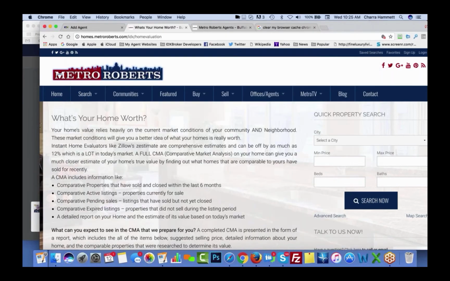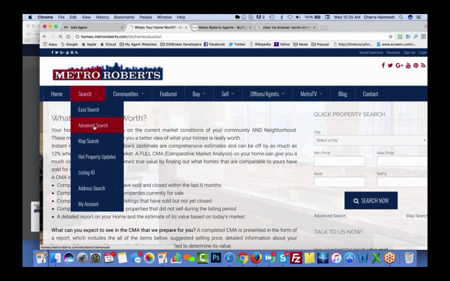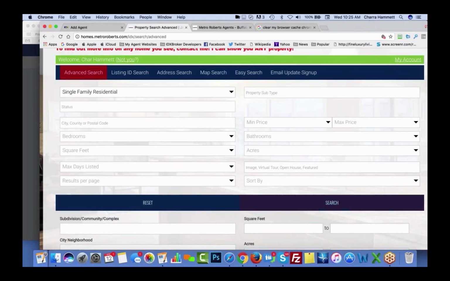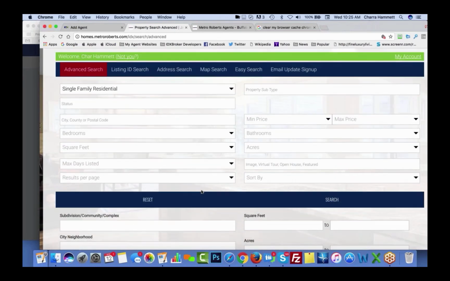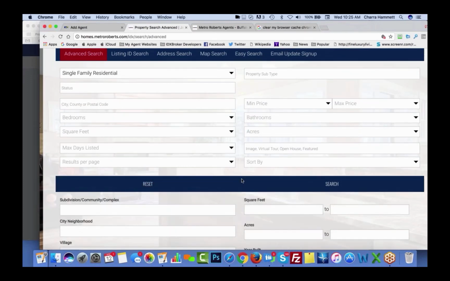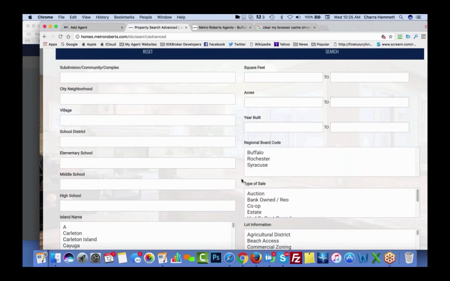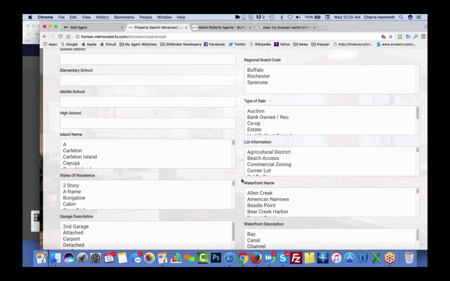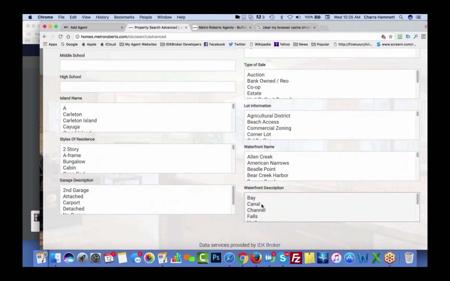Something like that. The way you're going to do that is start by going to your advanced search page, then put in your criteria. You're going to pick your criteria based on your area and what's specific there, but I'm just going to use an example. I'm going to use the example of the waterfront, and I'm going to find it. Let's see. So here we go, waterfront.